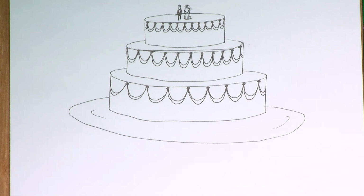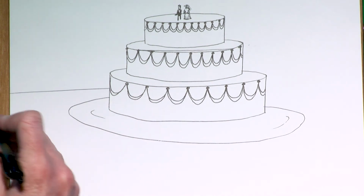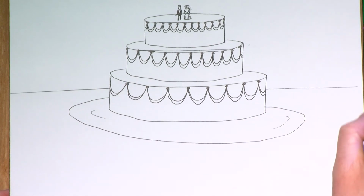And since right now our cake is floating in space, I'm just going to put a line across to denote a table of some sort. And there's our wedding cake.